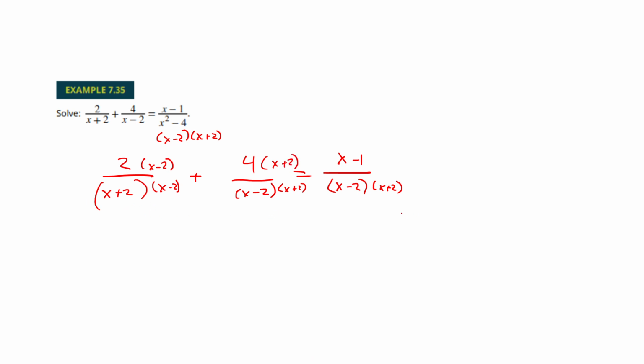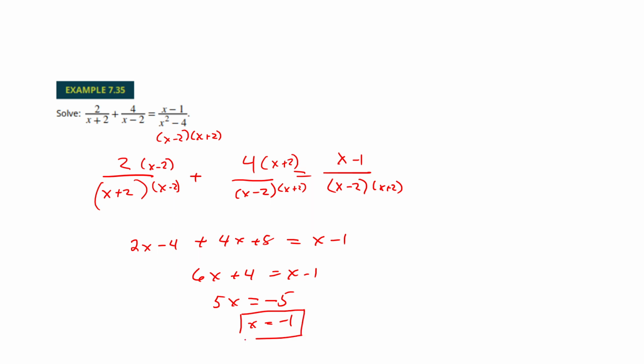All right, the denominator does not matter anymore. I'm going to distribute this and get 2x minus 4 plus 4x plus 8 equals x minus 1. Now we just have some cleaning up to do. Now I'm going fast. I'm just swinging him over, just doing the algebra here. Okay, so I get a solution of x is -1, and I thought I would have an issue with restricted values, but not here. Do you see the two values that would break this are -2 and 2? Those would cause the denominator to be 0, and I didn't get that. So my answer is valid.